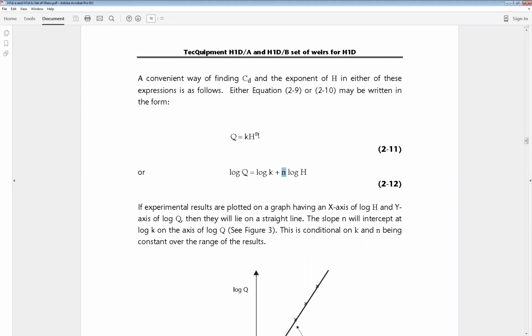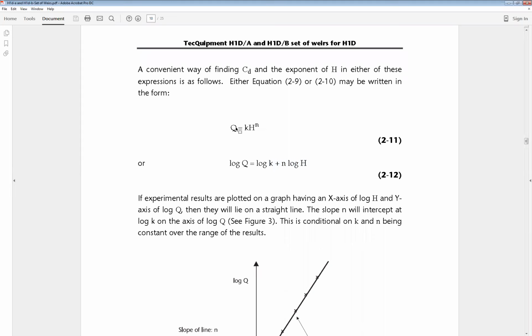And n, if you have a variable raised to a power, you can convert it in the log: the power goes to the front of the log as a coefficient, n log h. Okay, so that's the relationship. So what's the difference? You can either use the measurements for h and q in the lab and then try to calculate k and n, or you can use again h and q, but in this format.